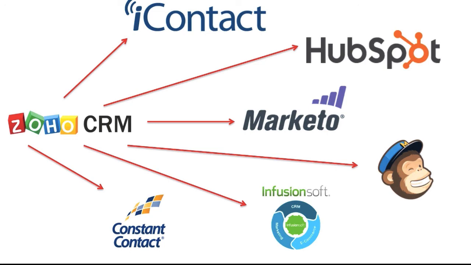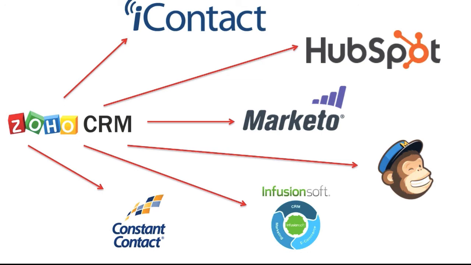And I tell them, stop by the website. It's easy enough to sign up and set up. But for some people, they need more information. So I'm going to get a business card and put it in my pocket. Well, I'm not going to try to figure out which system it needs to go in. Does it need to go in MailChimp or is it Marketo? I can't remember. All I need to know, and what my sales team does, is plug that into Zoho CRM in one place, one time, and Adrian and his team are going to be able to market to those people regardless of the tool that they're using.